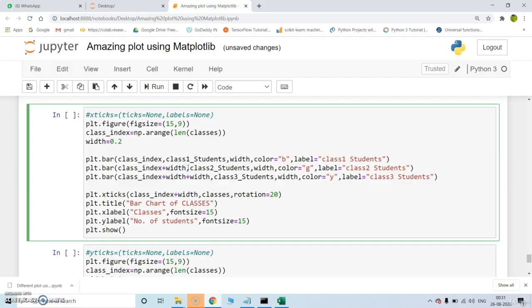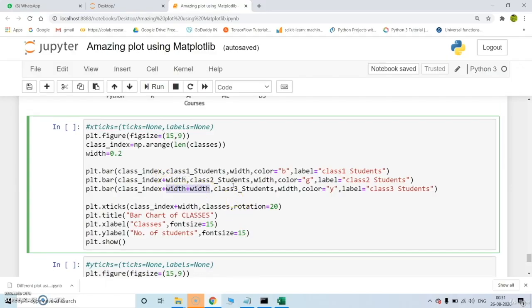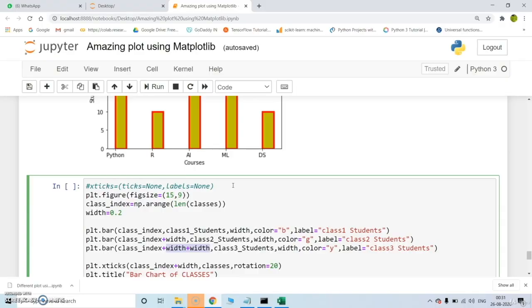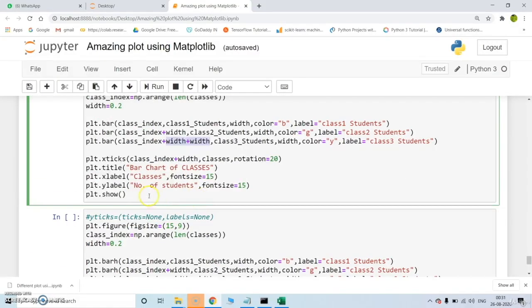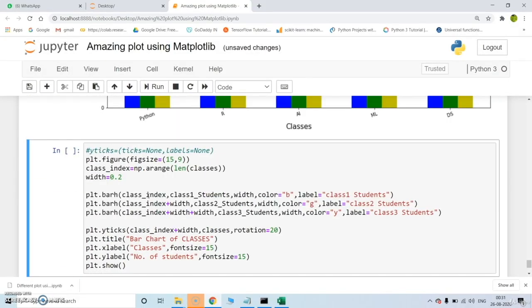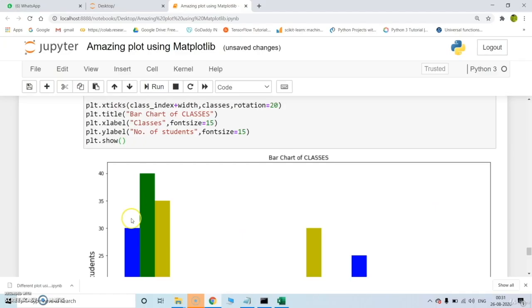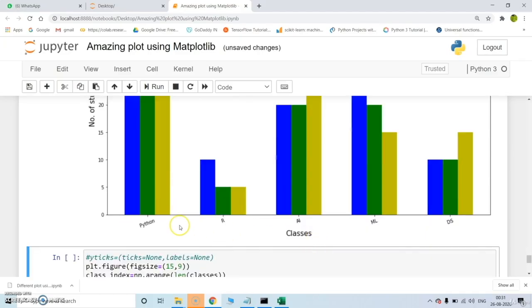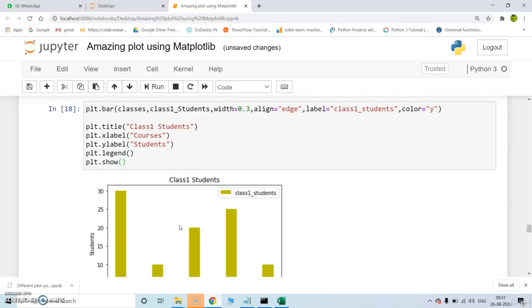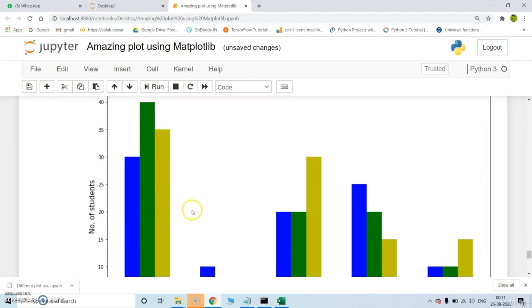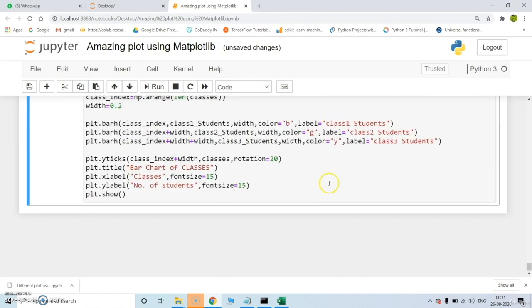But we need to add some width, and that width basically represents the total length and width of the plot. When you plot this graph, it will be a comparison of class 1, class 2, and class 3. And a plot is ready with you in terms of different colors.